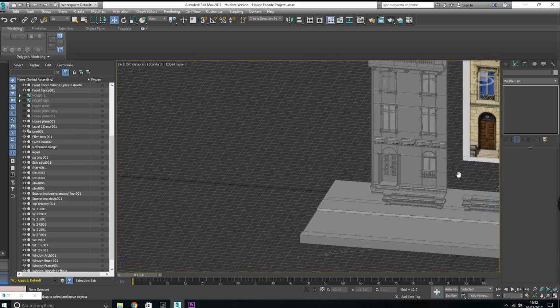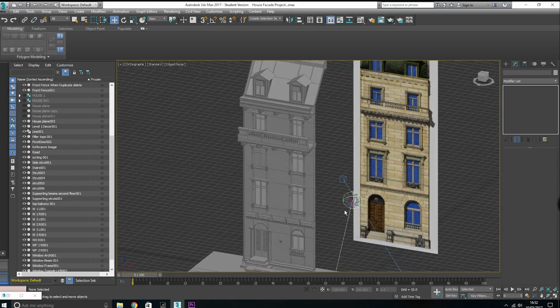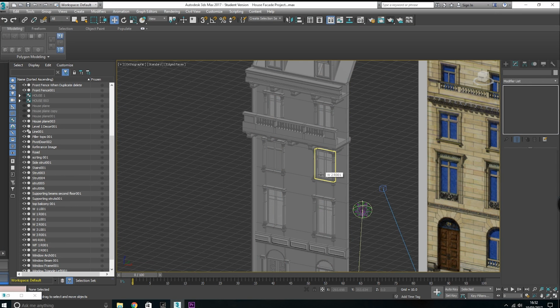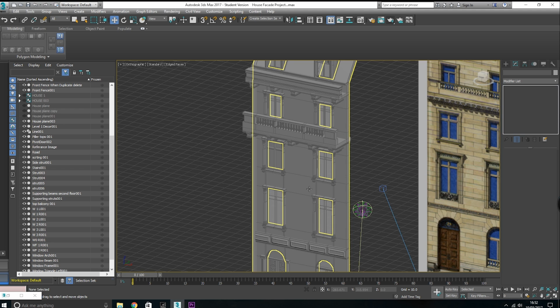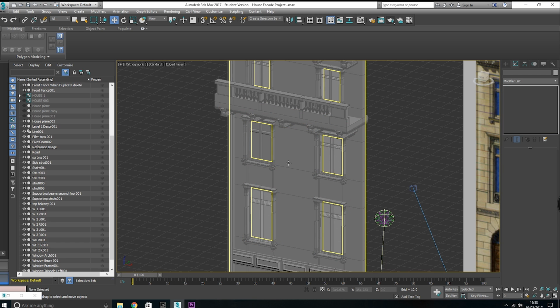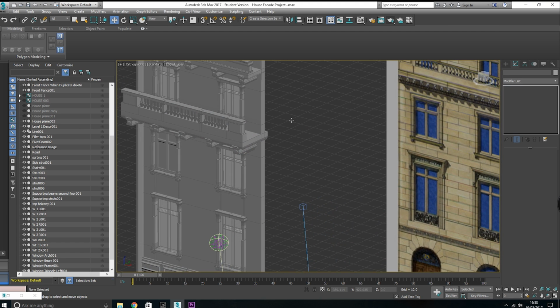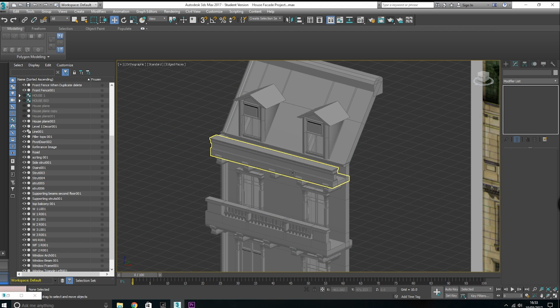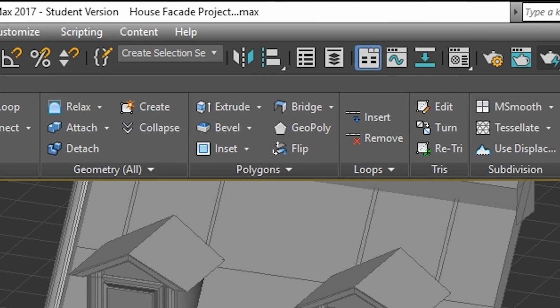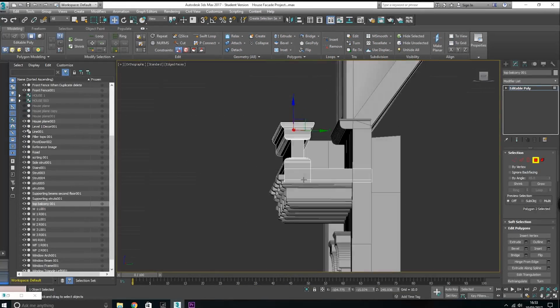Excellent. So that is my breakdown for a lot of the modifiers that I used in this project. The main ones to say were the shell ones. A lot of the time it was quite nice to duplicate a lot of the material, so the window frames that I created, they'll be duplicated along, and I just changed some of the vertices to make them fit the windows. And the main elements were taking a simple box and extruding, chamfering, and using these tools a lot. The bevel to create the nice edges on the top of things.